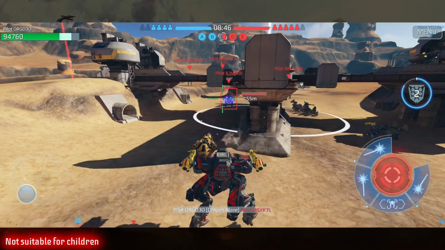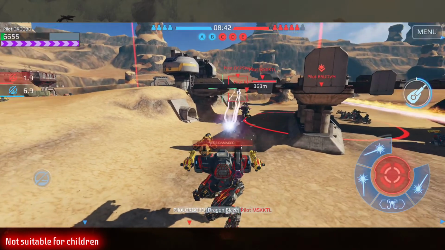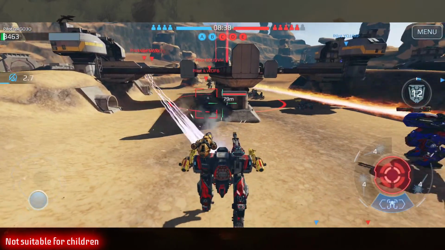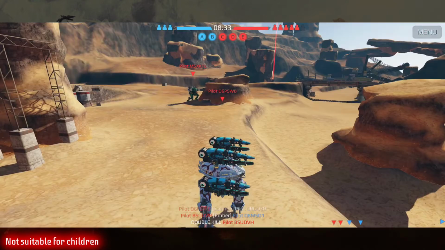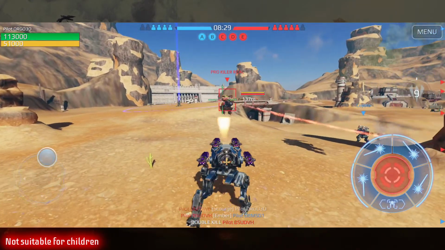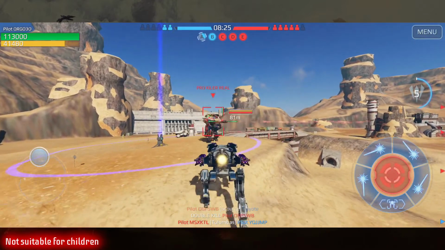Alright, so we got a Phantom coming in. Use my ability. I'm just about dead, though. Locked me down pretty good there. Alright, so let's look at the Blitz here. Oh, he had his shield up, so that did absolutely nothing.